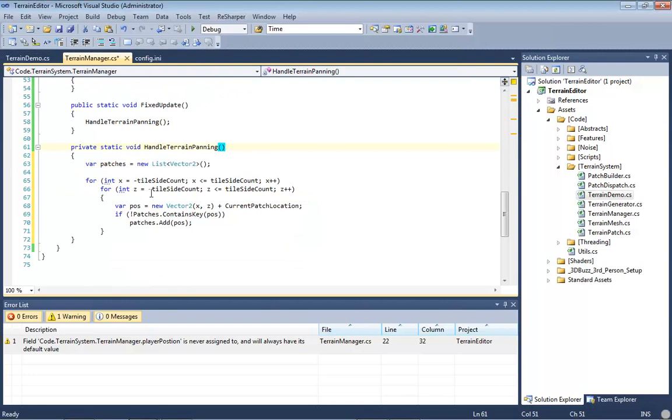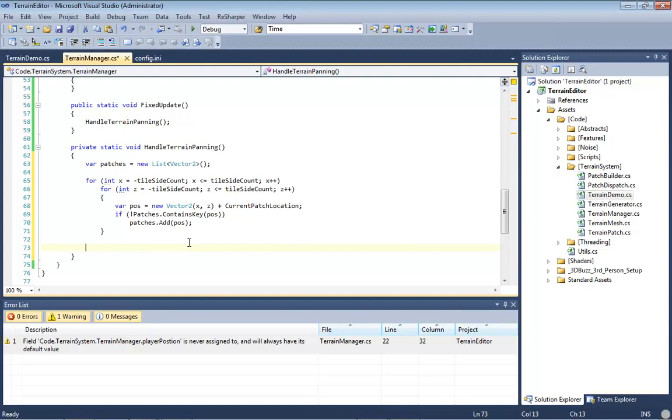So this is basically looking at our current position and then figuring out the grid of our interest range to the left and right of our current position, and looking at those patches and saying, hey, do I already have these patches created? If I do, then just skip them. Don't worry about it. But if I don't, I need to do something with them. So I'm going to put them in this temporary patches list so I can queue these up to be created. But I don't want to just create those right off the bat regardless. There's a couple of things that I want to do before those are queued up to be created.